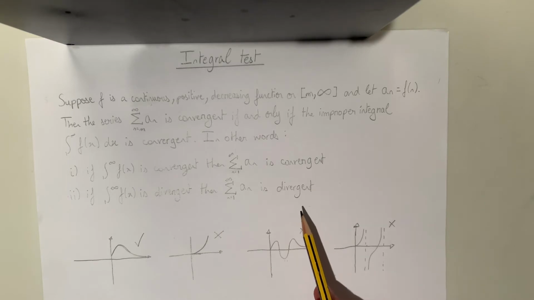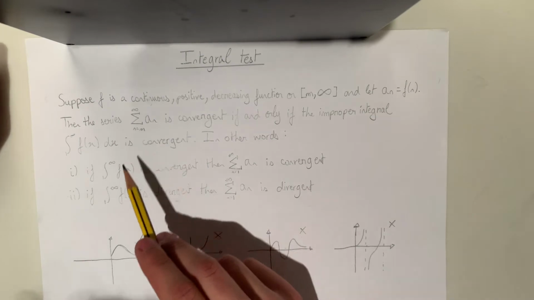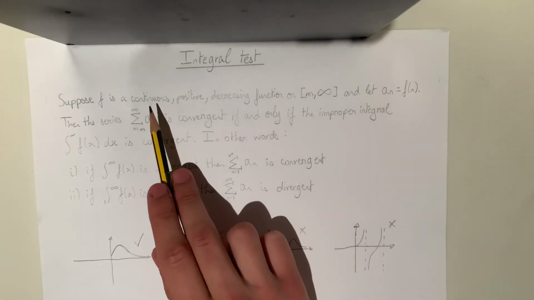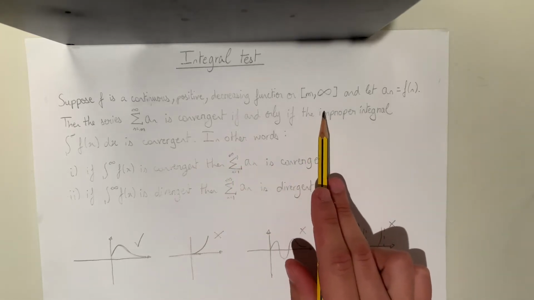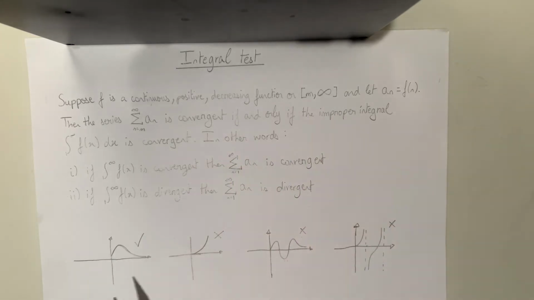also divergent. Now, it's important to remember before doing an integral test, you have to check that certain criteria are met. So the function f of x must be continuous, positive, and decreasing in the range that we have chosen. So for example, you can do the integral test on this function. It's positive, continuous, and it's eventually decreasing, which is okay. It doesn't have to always be decreasing, but as long as it's eventually decreasing, that's good.